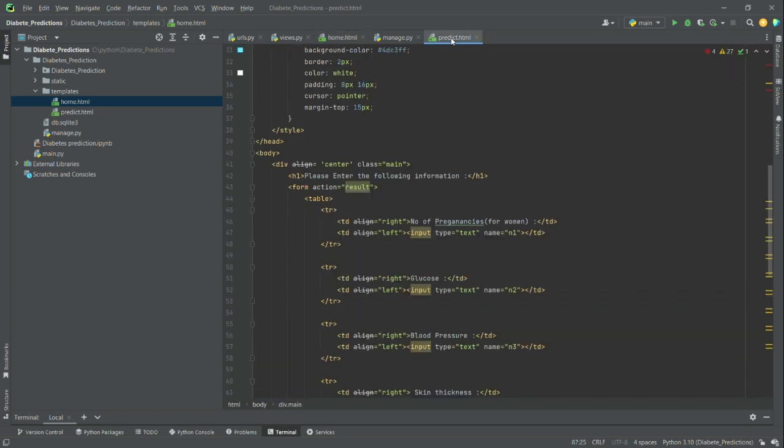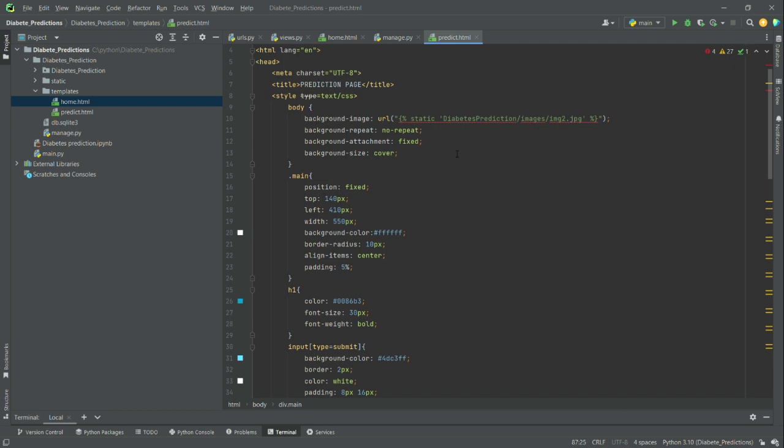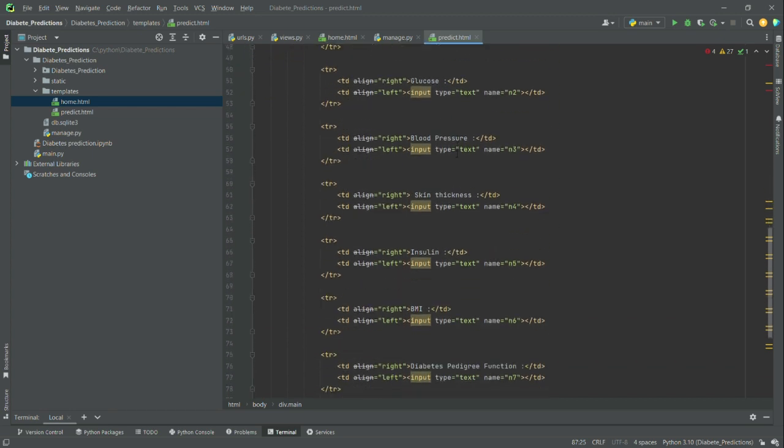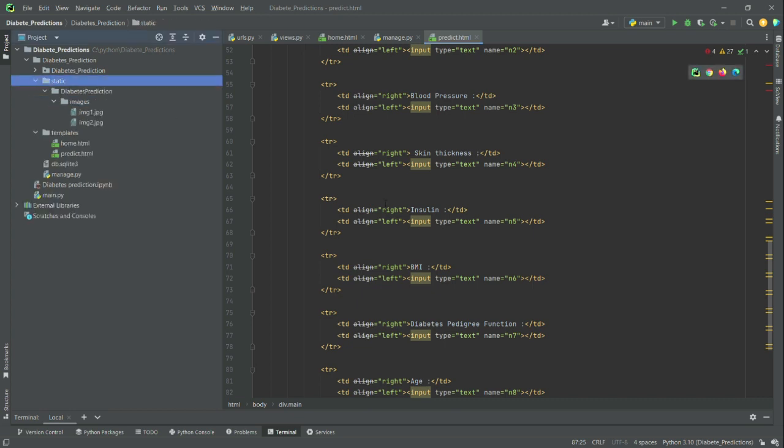And next is this predict page. In this page we give the input values like glucose, BMI, pedigree function values, age, and if we give those values, it shows the output on the same page. I have used this code.